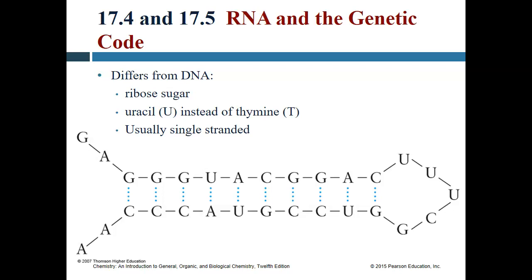Well, RNA's primary job is to do the work of taking that DNA and making something of it. So it doesn't need to be a double helix. It doesn't even need to be double stranded, because its job is to copy half of the genetic code and then use that genetic code to create amino acid groups and proteins. We'll get more into that later on.